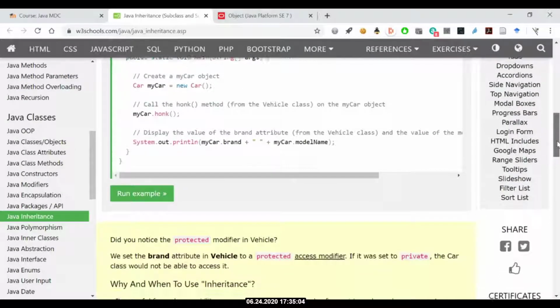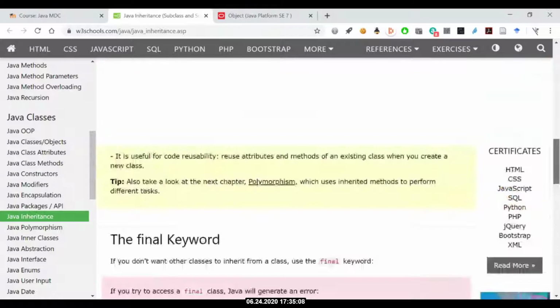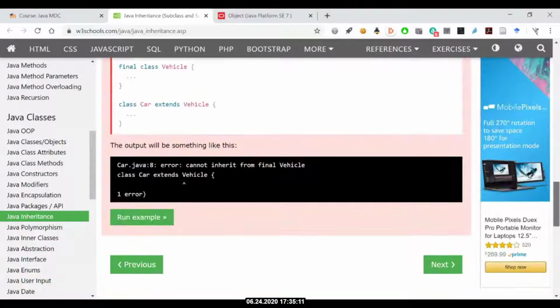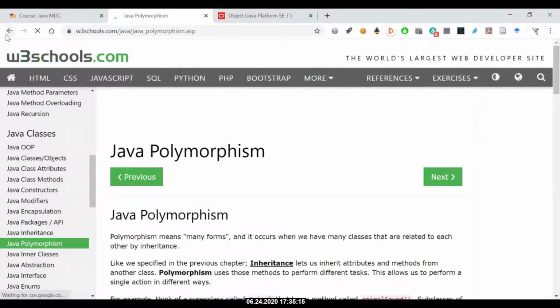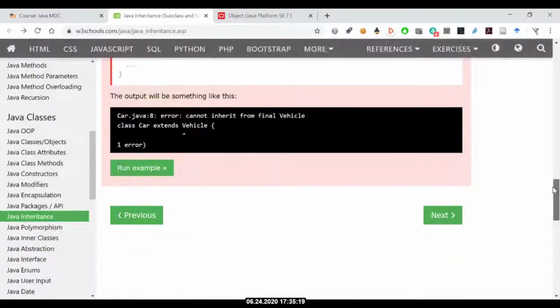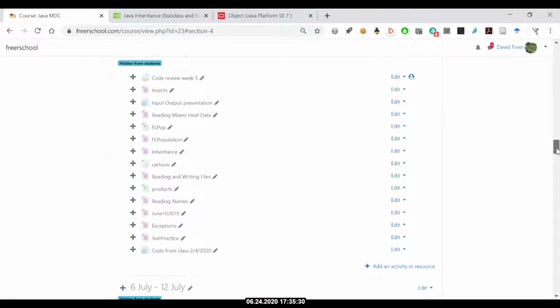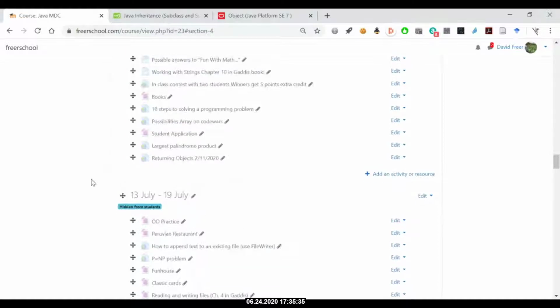But if we scroll down, actually we have to go next. So let's go next. Oh, well, I'm surprised they don't put an example with a constructor. Okay. Example for inheritance. So we'll go ahead and add more examples to that. That was pretty brief on W3Schools.